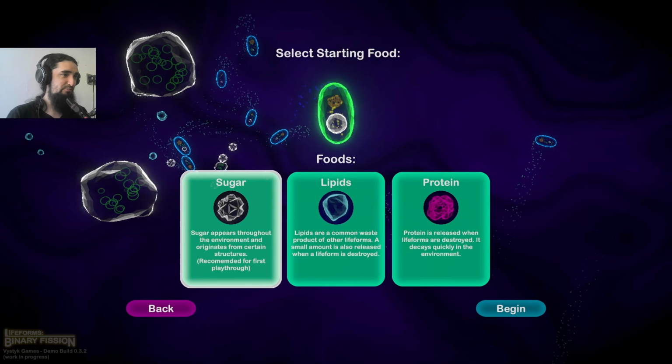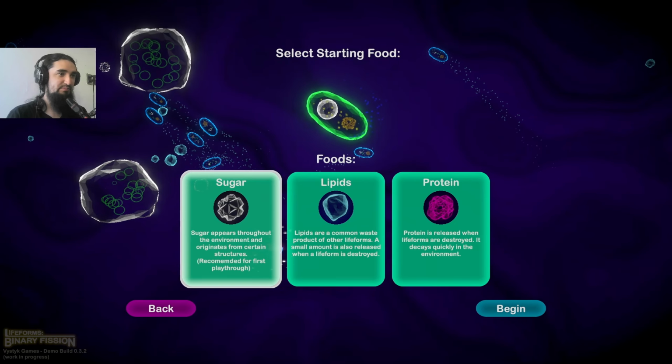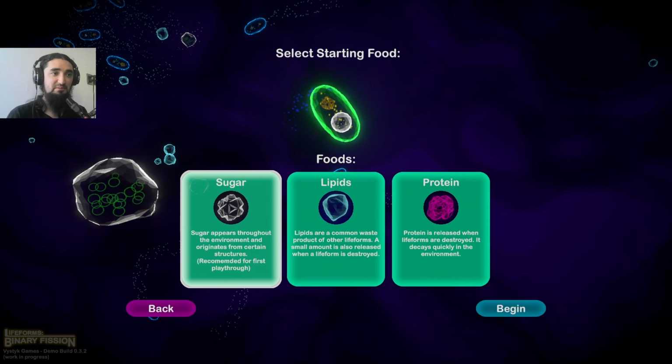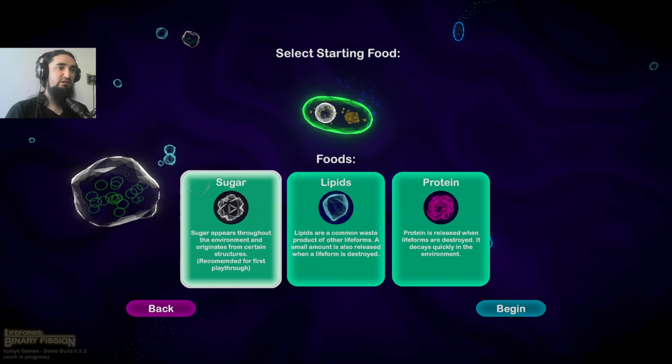Sugar appears throughout the environment and originates from certain structures, recommended for first playthrough. Lipids are a common waste product of other lifeforms. A small amount is also released when a lifeform is destroyed. Protein is released when lifeforms are destroyed. It decays quickly in the environment.